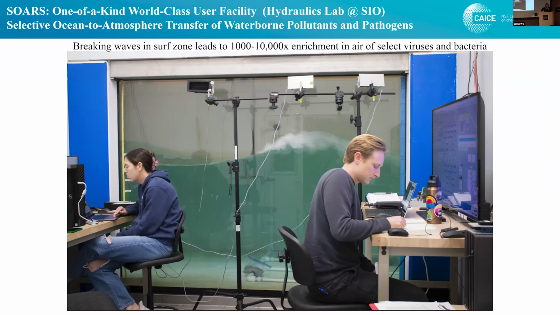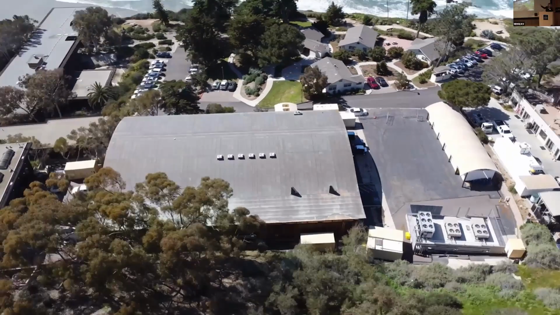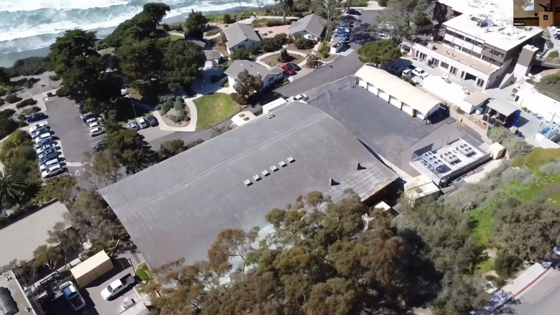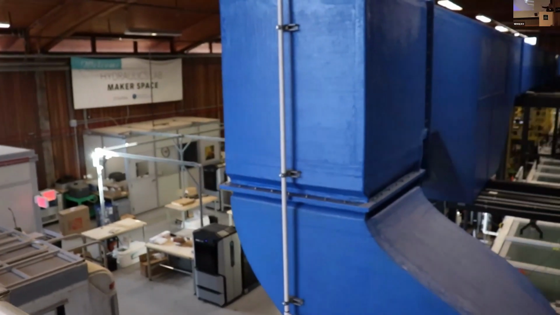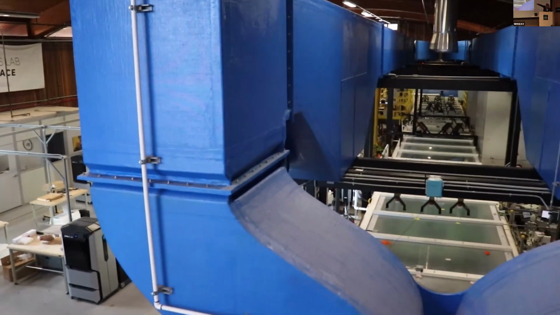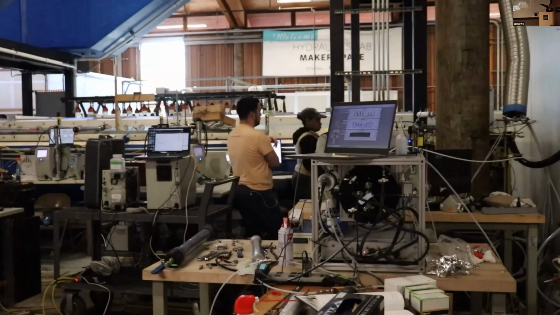What I'm going to focus on today is this transfer across the surface, but really focused on the microbes themselves, the viruses and the bacteria, just to give you a flavor for what this system looks like. For those of you who haven't visited Scripps, this is a hydraulics lab, which has been there for a long time, but it basically has SOARs to give you a feel for the magnitude. There's breaking waves, look quick, they're under there with the lid on. And then you come around, and there's all of our instruments.